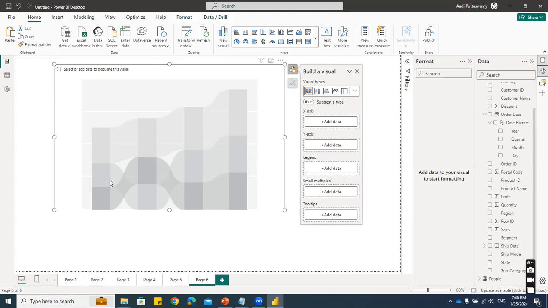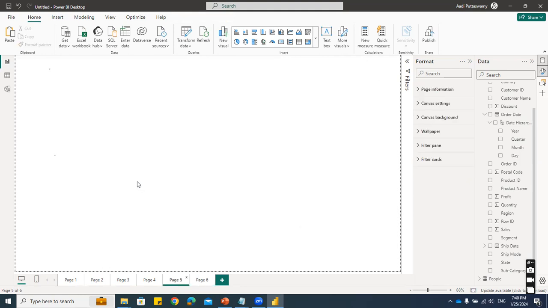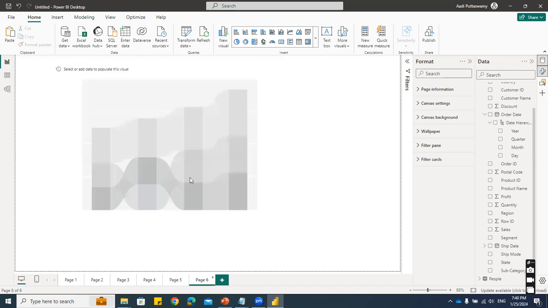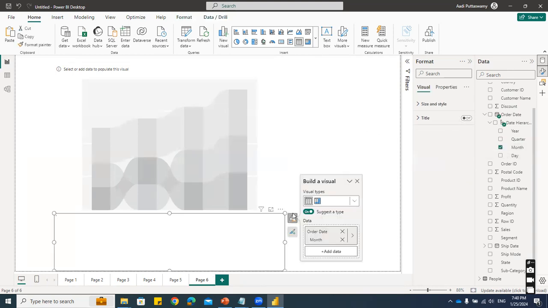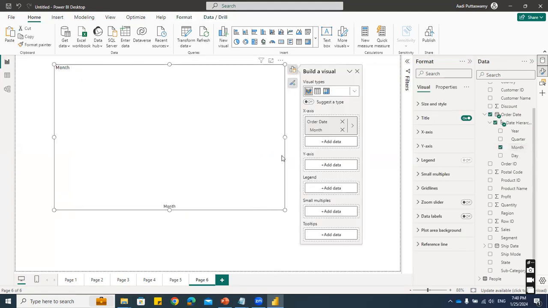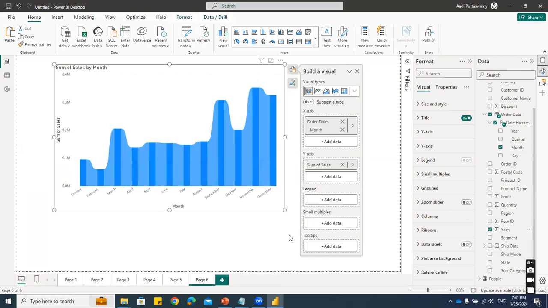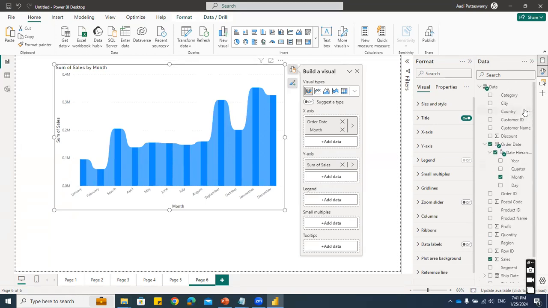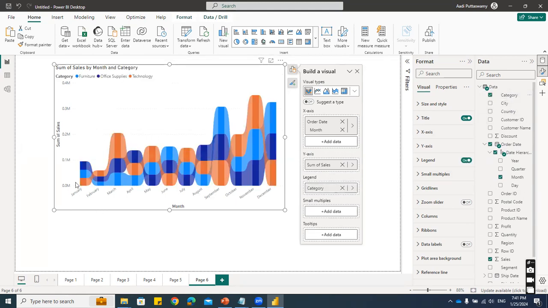Ribbon chart is actually a chart, something similar to the line chart, what we have here. But what this will do is, for every month, let me just show you practically. I'll take this month. I should select this visualization and then I'll say month. Now, I have this chart and I've taken the month. So that will be January, February, and it continues up to December. Let me take this sales. I've taken the sales. Now, what I'll do, I'll go to this category and I'll select this category. Now you see I'm getting one chart.